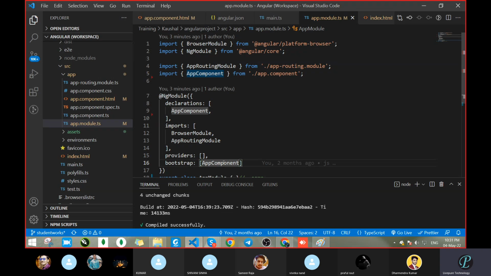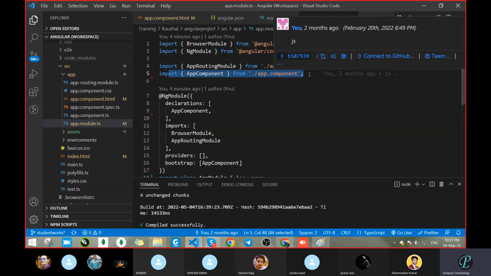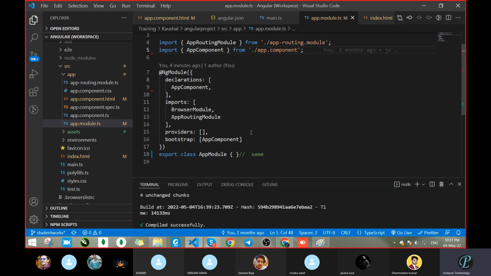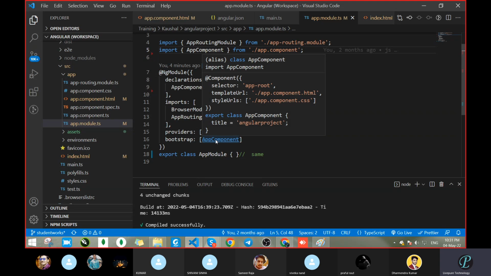Inside there, app component is there, so an import statement should be there with the path. You can go that way, or just press the control button and click with the mouse cursor, and you will reach there.